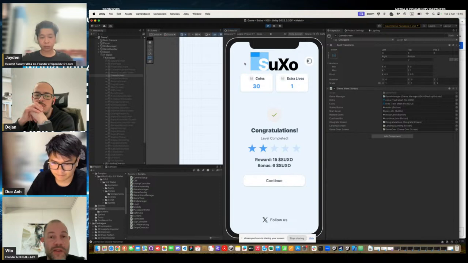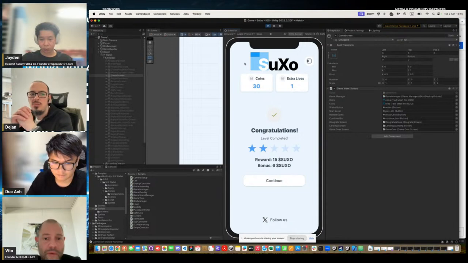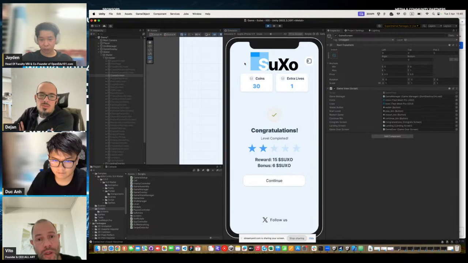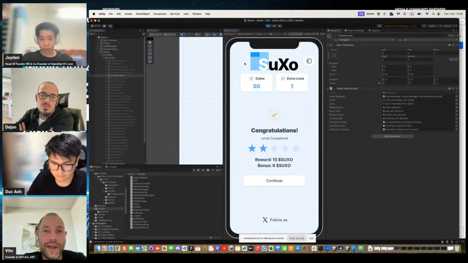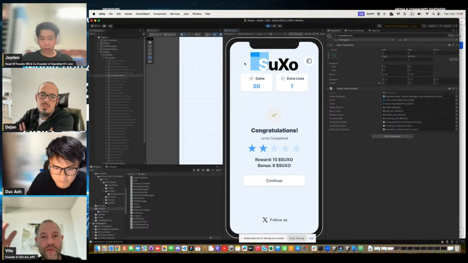That can be done because Sui is very cheap. And we think that this ability to have a blockchain game that is super fast and super cheap to play brings the gaming experience to the next level. Because with this type of game, an action game, you will play level after level after level multiple times per hour, sending transactions back and forth. On any other blockchain that costs more than Sui, that is literally suicide for a game developer, because this will just not happen. So I think that Sui is currently the best blockchain to develop games on because of the speed and because of cost.